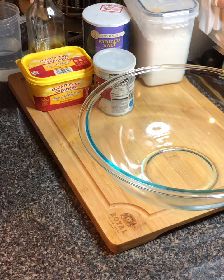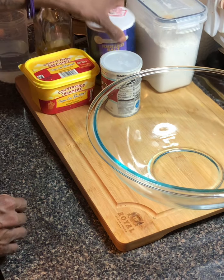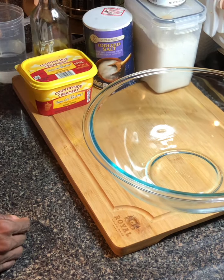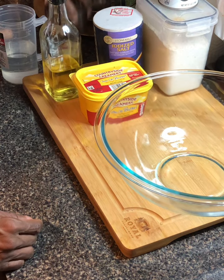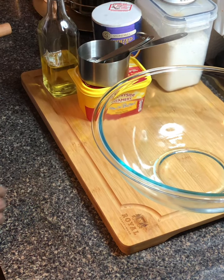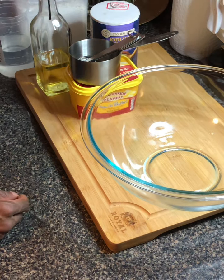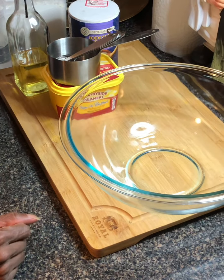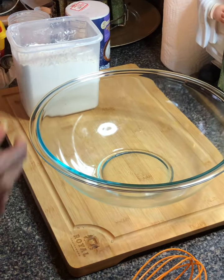So let me go over these ingredients for y'all. Y'all gonna need some all-purpose flour, regular salt, baking powder, butter, oil for the pan, some measuring cups, measuring spoons, and some water. That's it, y'all. Stay tuned. We making bust up shot roti on Season with Love, y'all. All right, y'all. Let's get into these measurements.